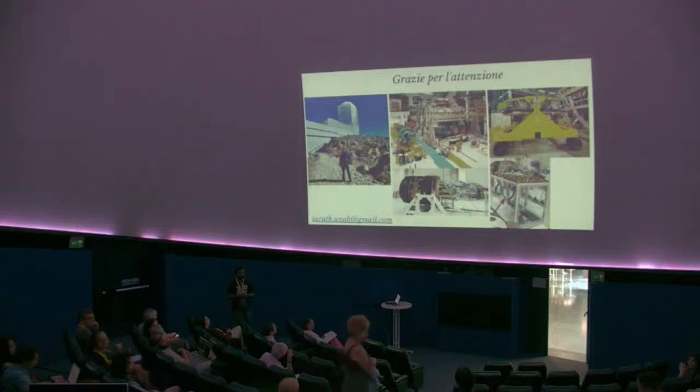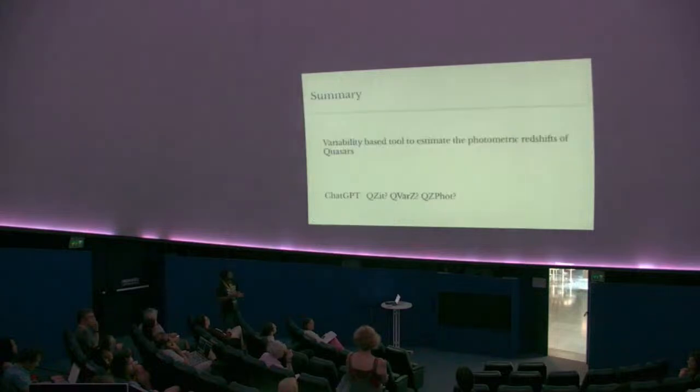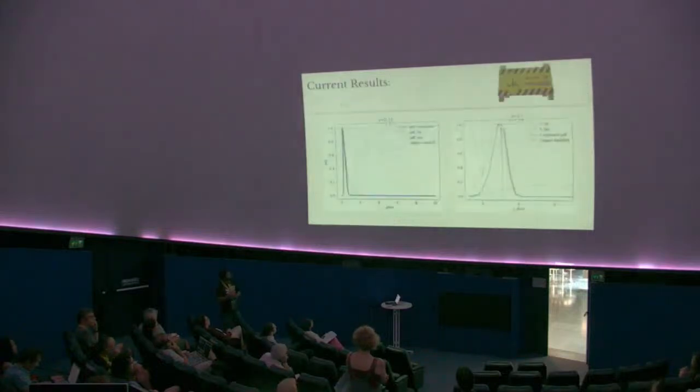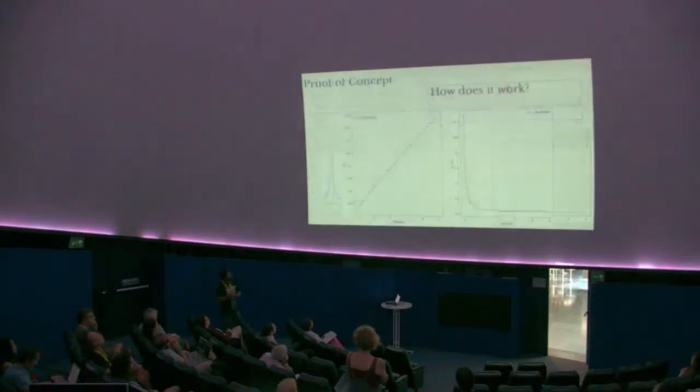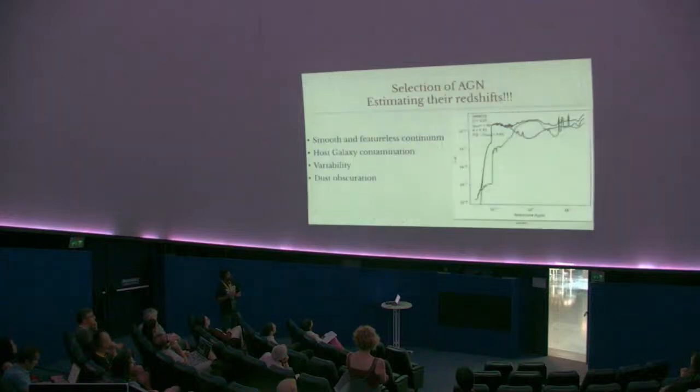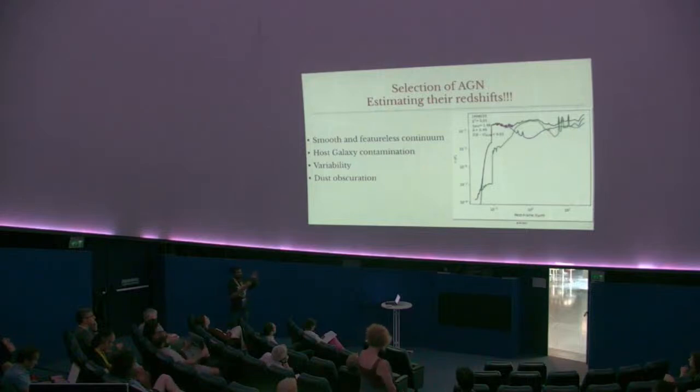Thanks for the talk. I'm just curious, when you're looking at your SED fitting, what information from there are you using in the variability? Are you just using the flux normalization? Currently from the SED fitting, I'm not using too many things, except I'm just using the galaxy template to estimate the K correction.